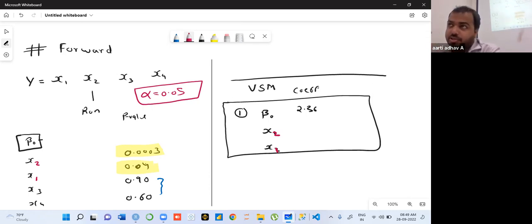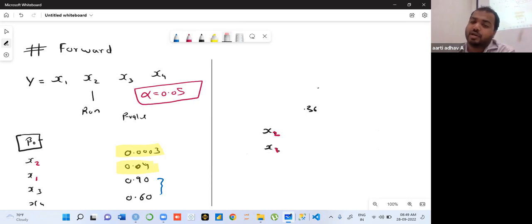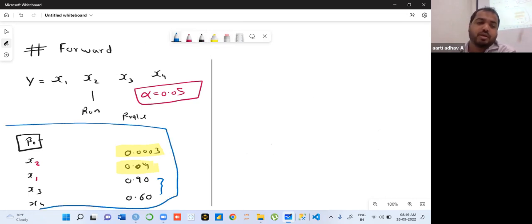Now backward selection. Now backward, what do we do? We first run the model. Okay, and we get this as an output. This is step number 1. Can I say in step number 1, I have taken all the variables and run the model?